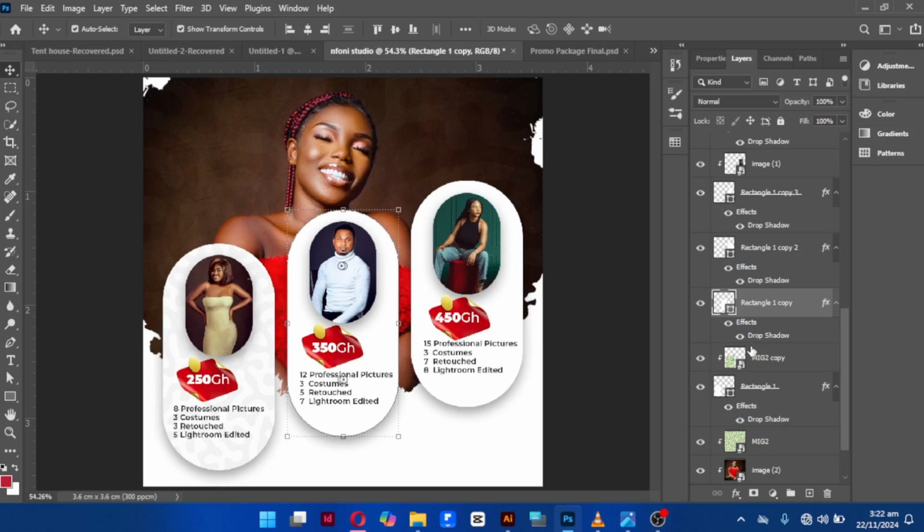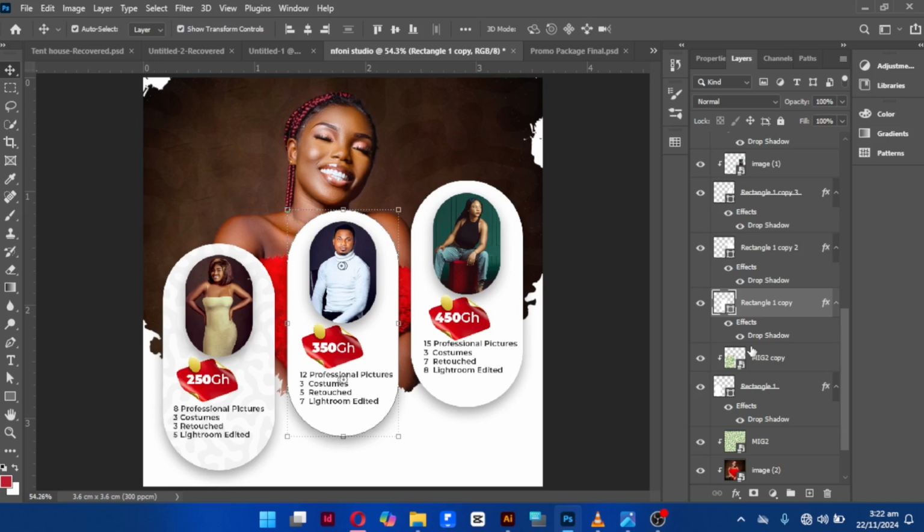We reduce the logo to the size we want. You see, this one is visible. Okay, let's check. We have to increase it a bit. Okay, I think this one is okay.